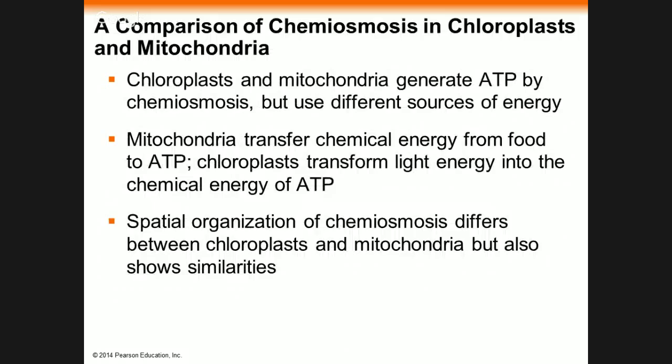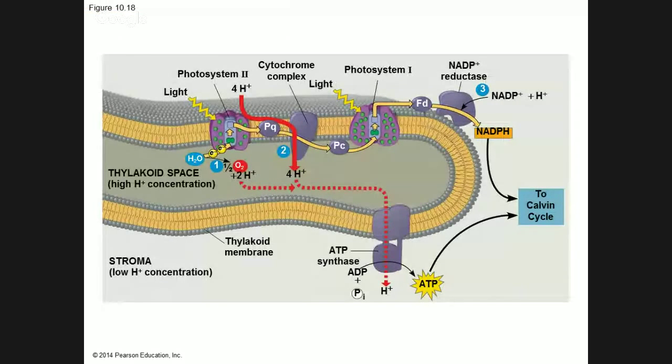So what happens in cyclic electron flow, and I'm actually just going to show you on this picture. In cyclic electron flow, the electrons, once they get over here to ferredoxin, instead of going to NADP+ reductase, ferredoxin is a peripheral protein, and it's a mobile protein, kind of can move around on the membrane. Instead of just shuttling over here, what it does is it shuttles backwards and goes around the photosystem and drops off the higher energy electrons back here, back at the cytochrome complex. Then they travel down, lose energy, pump more hydrogen ions in, go to PC, get excited again. And they go basically in a circle like this.